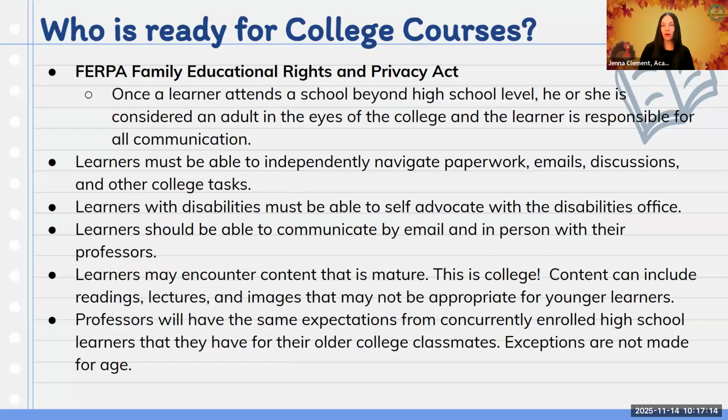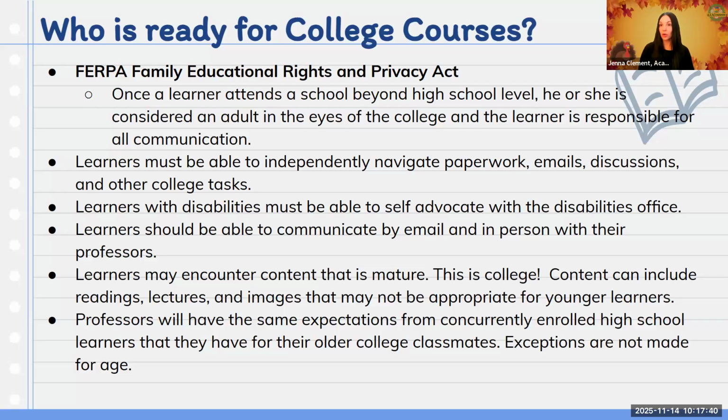So who is ready for college courses? A lot of times we think, okay, my student is very bright, they are smart, they can handle this level of coursework, and that is one, but not the only consideration when determining if they're ready for college level work. So let's take a look at some other things that you might consider before signing your student up for a college level class. So the first thing you need to be aware of is something called FERPA, the Family Educational Rights and Privacy Act.